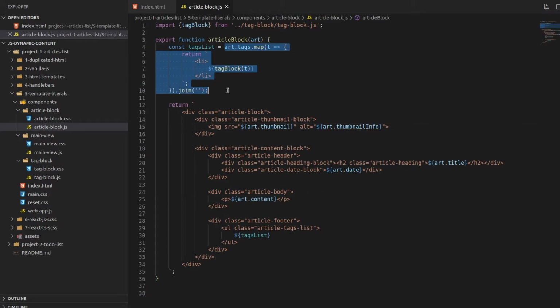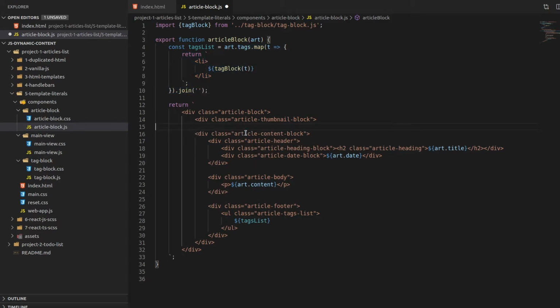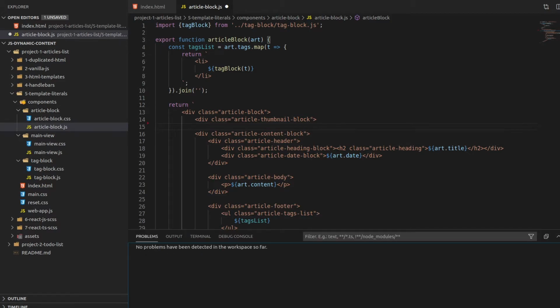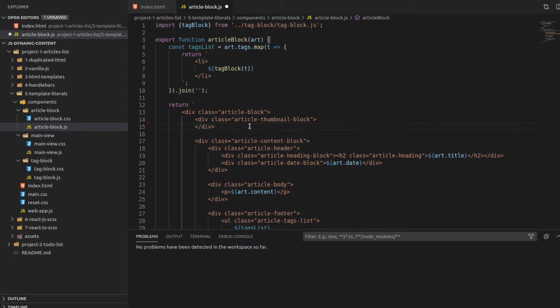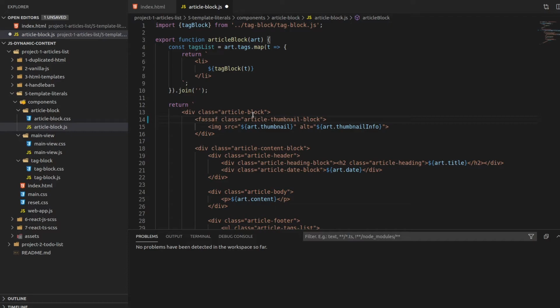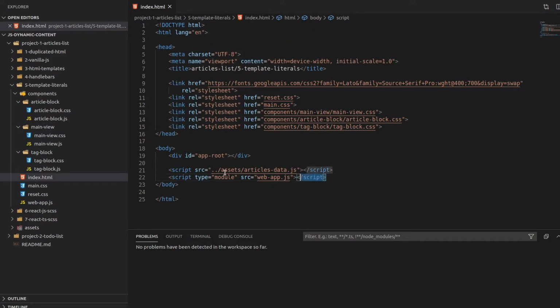On the other hand, as the HTML is being stored in a string, we have no syntax highlighting, no tags autocompletion, and no checking for syntax errors, unless our editor supports such combination, for example through an external plugin. Notice that we don't load all the JavaScript files using separate script tags.